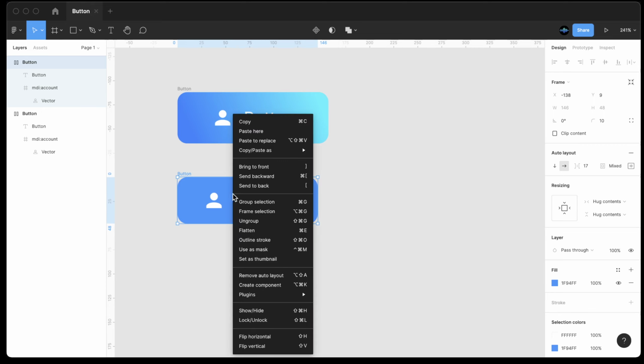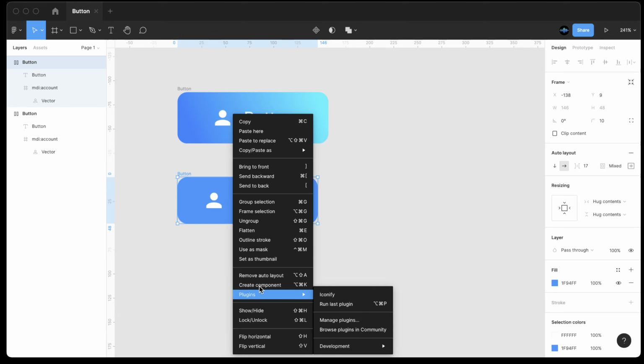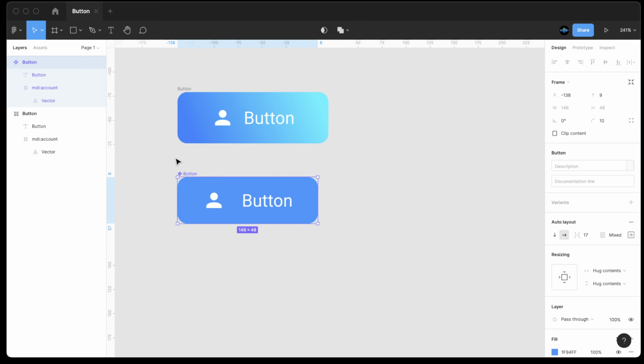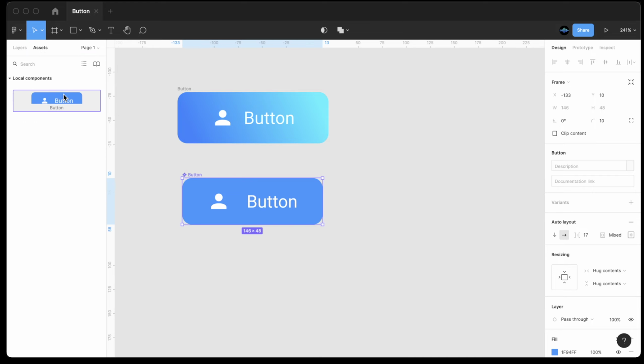So let's create it, and with right click, you will create it here in the menu, and now you have a component. You can have it here in the assets menu, and now you are able to create a variant. You will need to click here in variant and the plus icon.